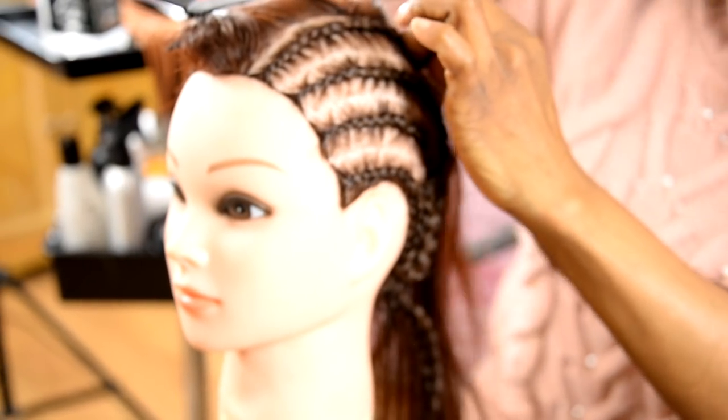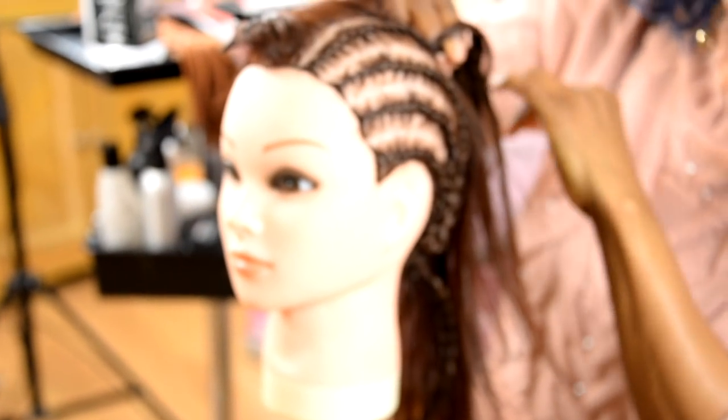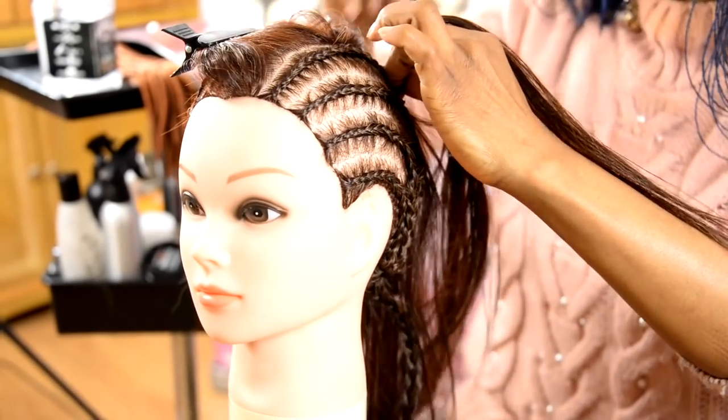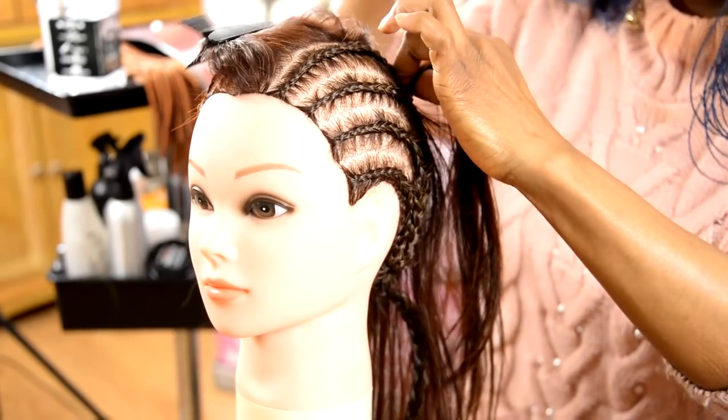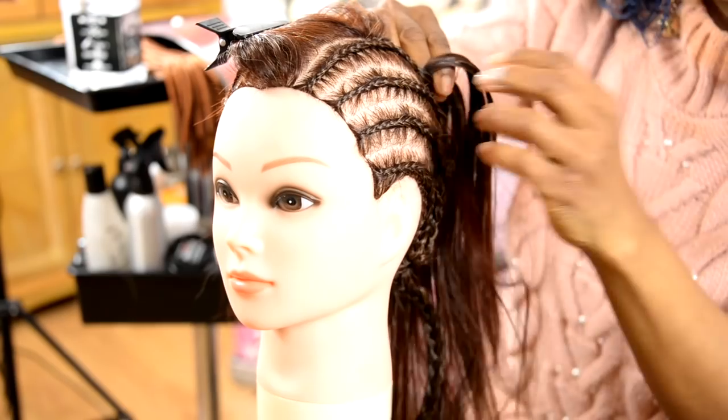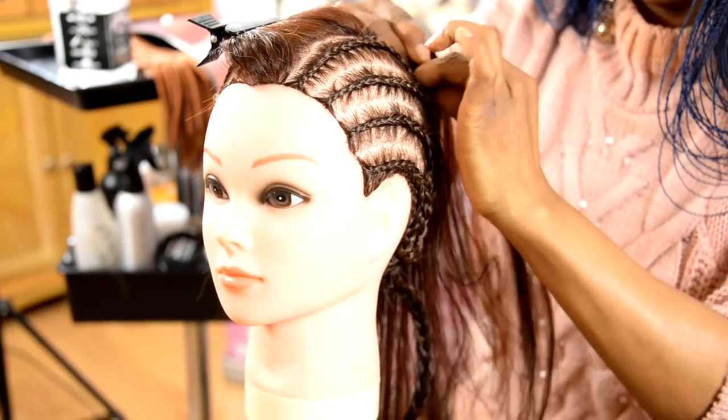With the cornrow, I'm not doing anything fancy. You just center parting, 5 strands of cornrow on each side of the head, and that's it. Remember, when you're creating your crochet, your cornrow, your choice. Whichever way you think it's okay for you to create a cornrow, go with it.